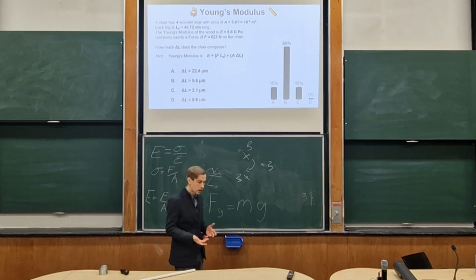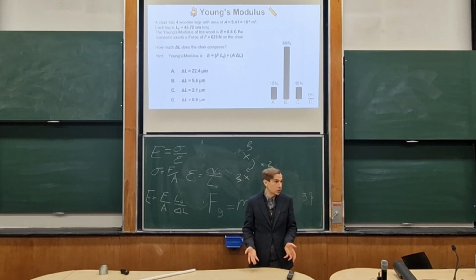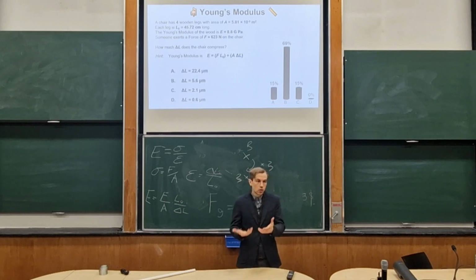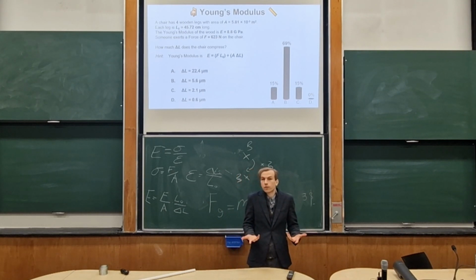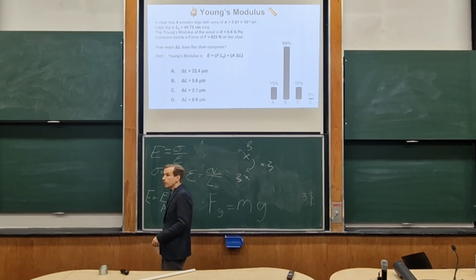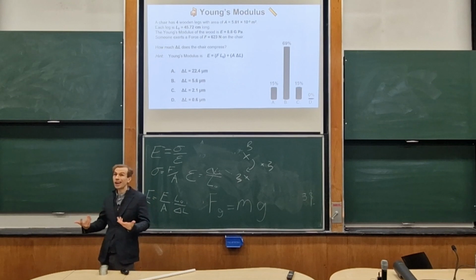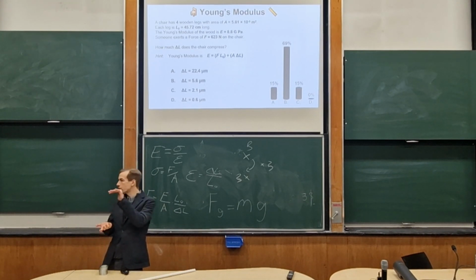Because you might say, well, okay, if I'm supporting my weight through this desk, it doesn't look like the desk is compressing at all, but the net force on me is 0. It just looks like there's almost magically an equal and opposite reaction force, and maybe that's due to Newton's third law of motion. But now that we understand Young's law, some of the elastic physics involved here, we can actually work out how much things need to compress in order to provide an equal and opposite force.